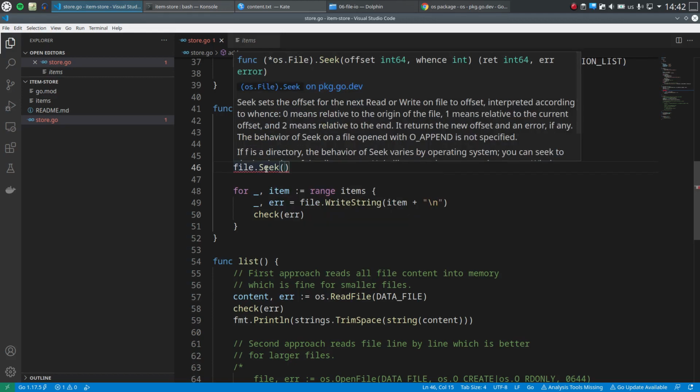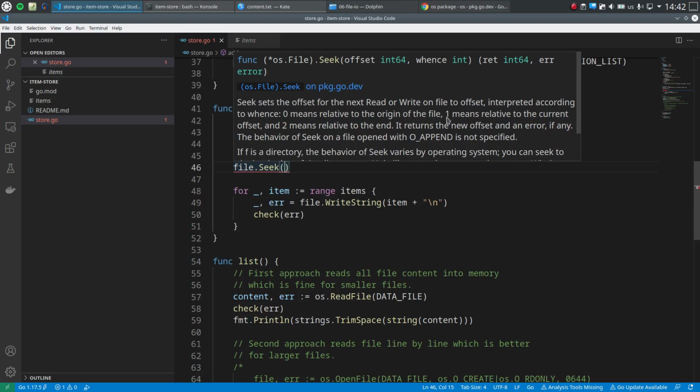The documentation is quite clear about that. You pass it the byte offset for the next read or write operation. And there's a second parameter whence, which specifies the interpretation. So you can say I want to interpret this offset from the beginning of the file, the origin, relative to the current, or even to the end.